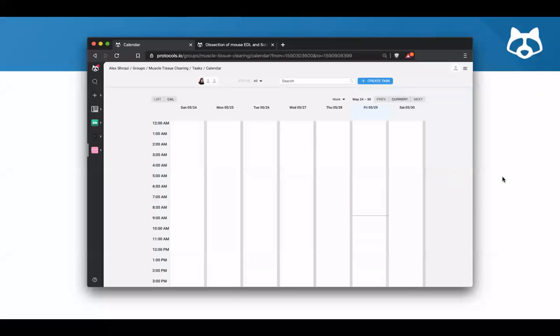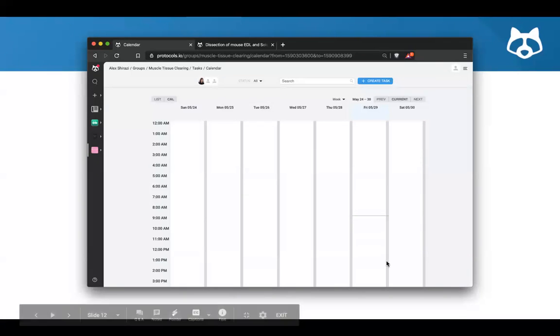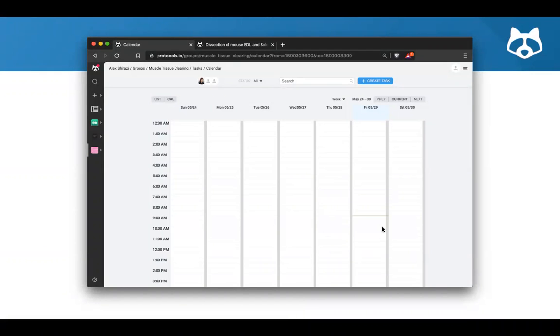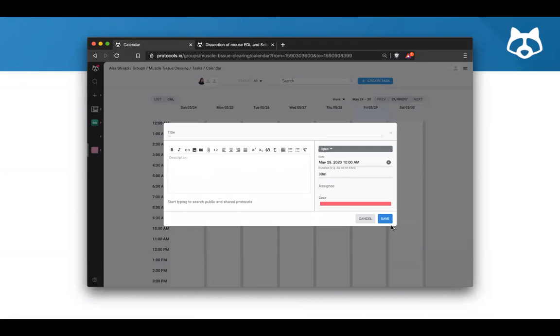But today we're going to go through the typical workflow of not just creating a task, but also why it's important to manage tasks, not necessarily with this task manager, but with task managers in general. For creating a task, I have really two options. One is to press this Create Task button up here, or I could simply click on the calendar view. If I want to create a task for Friday, I can just click on that time slot and it opens up a window.